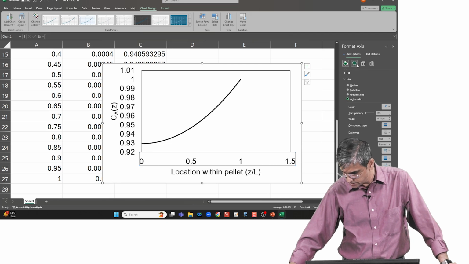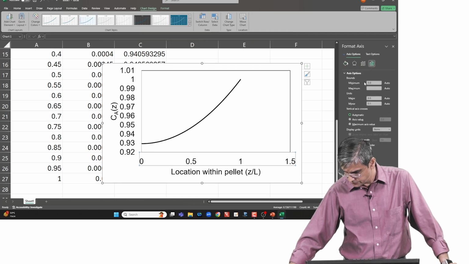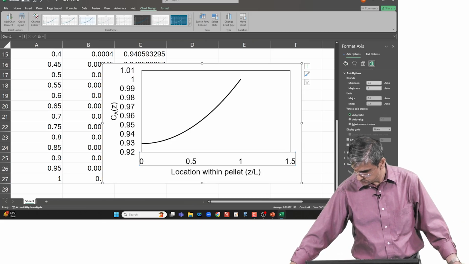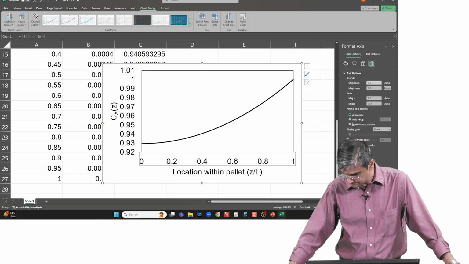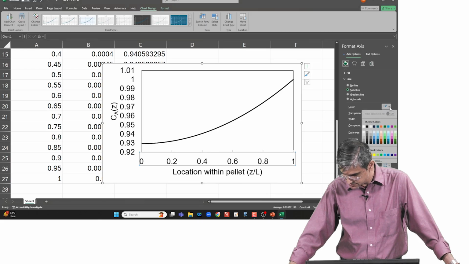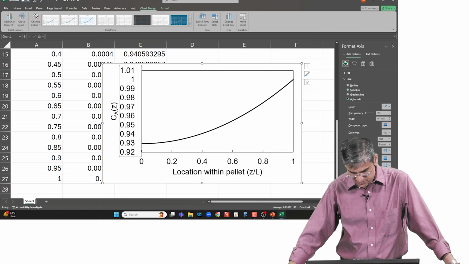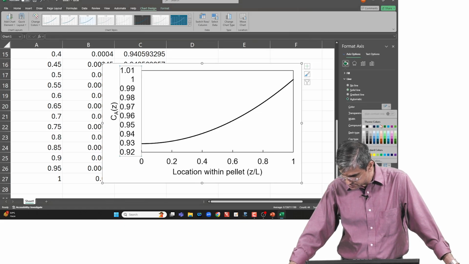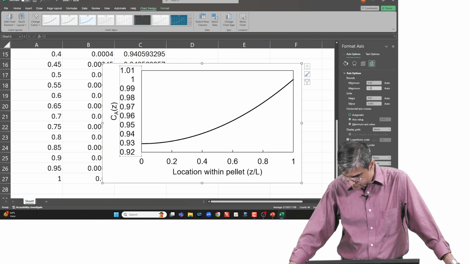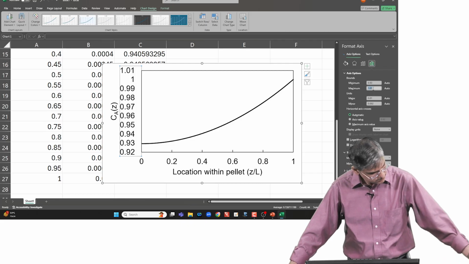Okay, click over here. Here we want to go from 0 to 1. Okay, we want to see tick marks, major type inside. Okay, the color of the axis black. Same over here, color of axis black, and top we want it to go up to 1.